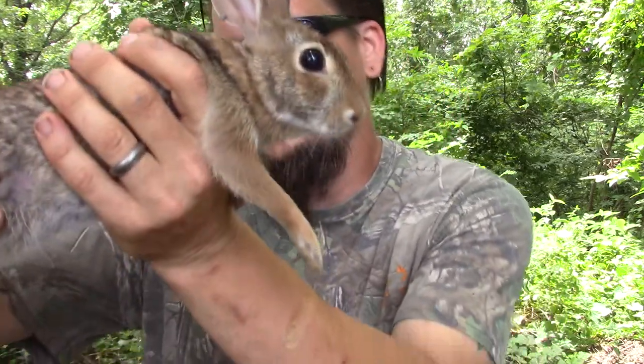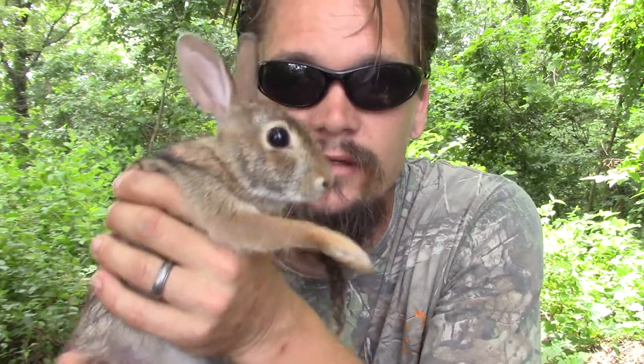This one's young. I think it would have been from the first litter that its mother had this year. They can actually have three or four litters in a year and one mom can make over 30 babies on a yearly basis. They'll make a little recessed hole somewhere and cover it with their fur and some other things and have the babies tucked away in there.